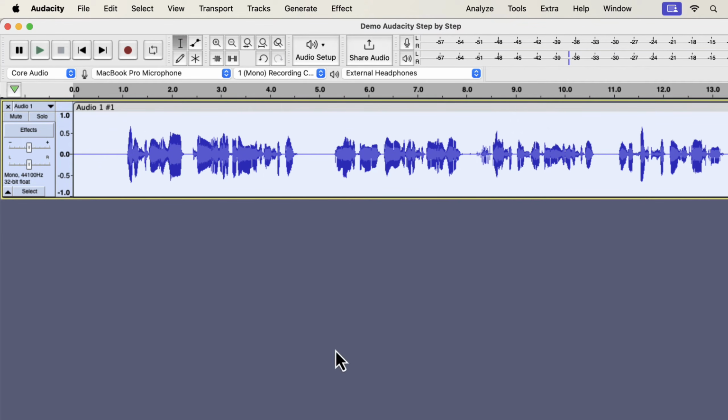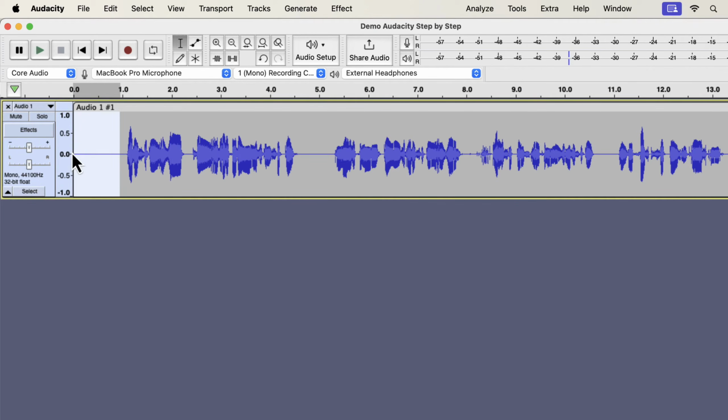The noise reduction is applied, and the line already looks flat. If I play this, the noise is quite reduced. It is hitting somewhere between -45 and -48 in this meter.